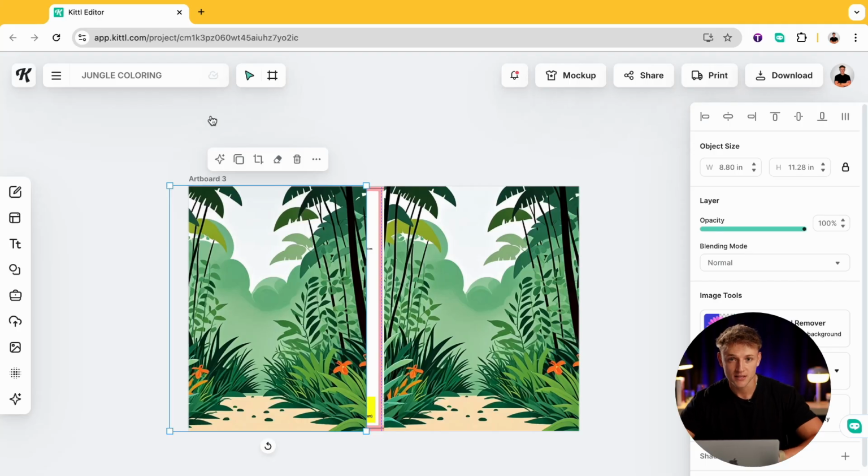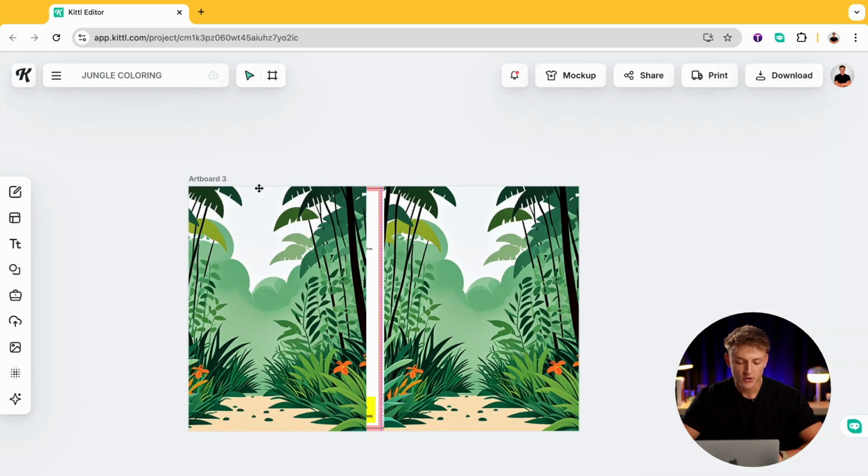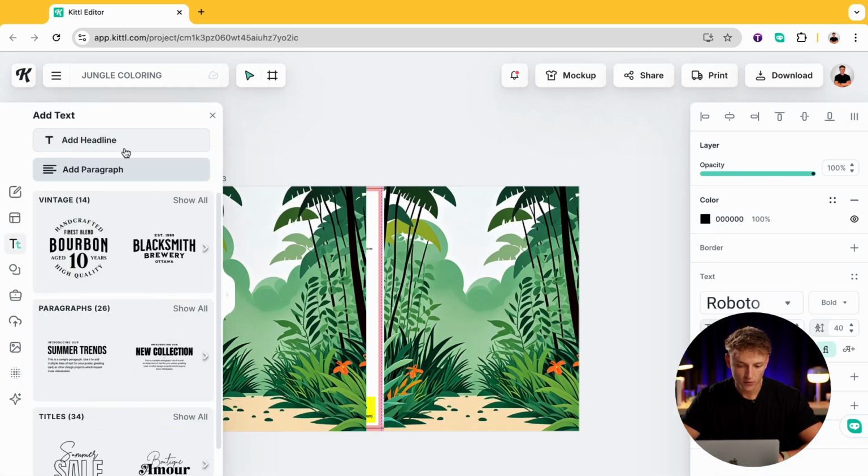One really big benefit of Kittle is not only do they have so many different fonts that you can use, they have loads of different text effects that you don't get in something like Canva that can make your book just look a lot better than everybody else's. So you just need to head over to text and then go for the add a headline, and then just drop this into your canvas.